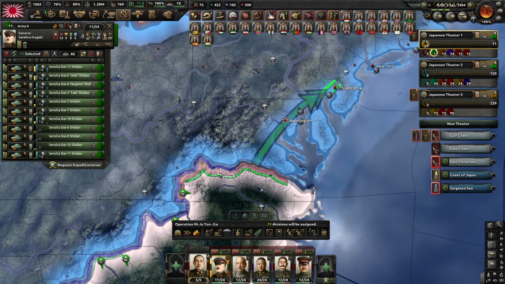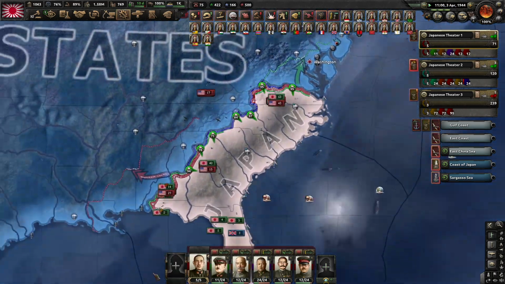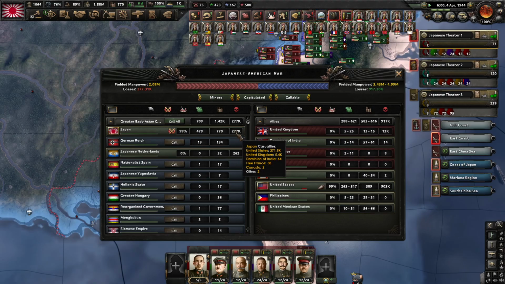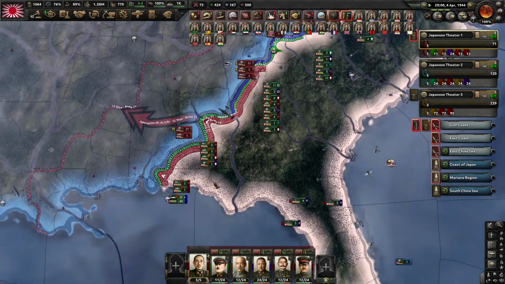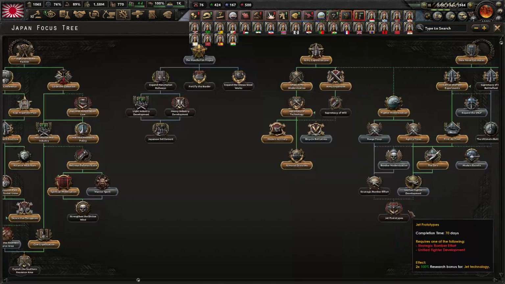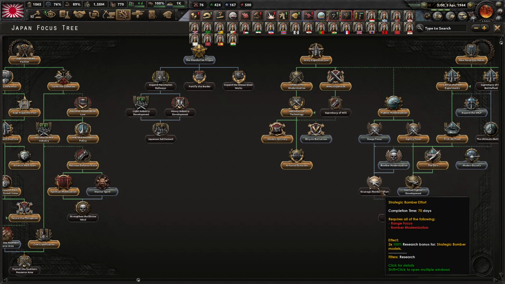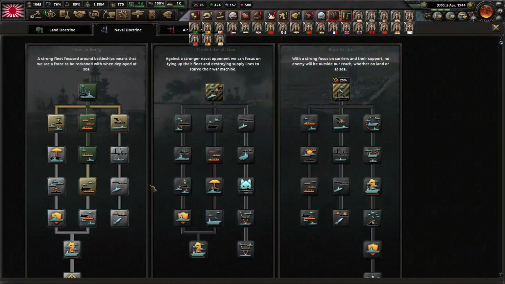The next push should be something like this. Okay, but now the situation is stabilizing a little bit. Surely this wasn't free in terms of casualties. But it's going better now. Wait, we will never get this thing, right? Because we need these, which requires all of the following, so we need three more focuses. Okay, that's impossible.